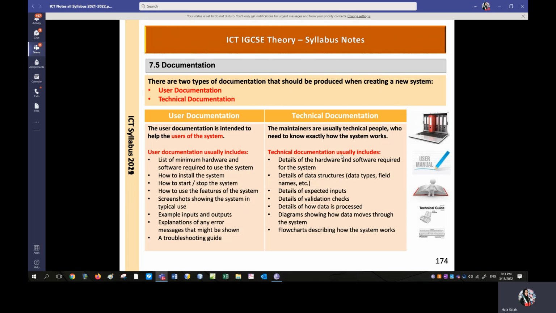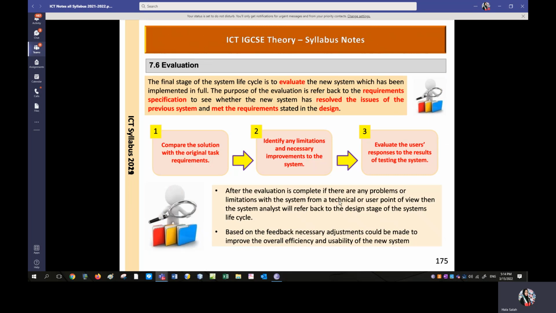The technical documentation usually includes details of the hardware and the software required for the system, details of the structures, data types, field names, etc., details of expected input, details of validation checks, and details of how data is processed, diagrams showing how data moves through the system, and flowcharts describing how the system works.